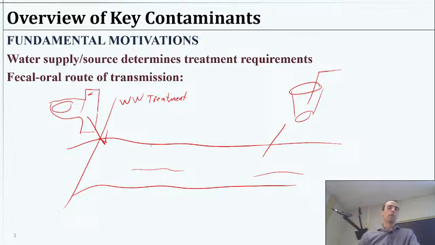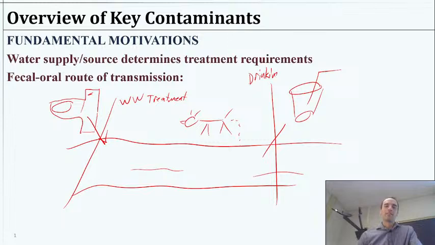And even if we do have a nice wastewater treatment system, we might have some sort of little fluffy animal. I'm not good with drawing fluffy animals, it's already pretty bad. Worse than normal, but okay. And they also are probably going to excrete fecal matter. And now we've illustrated the fecal-oral route of transmission, so we want good protection on this front as well. So that would be our drinking water treatment. I should practice this to make it intentionally bad. Like, didn't you already? Okay, so that's kind of the scheme of things.